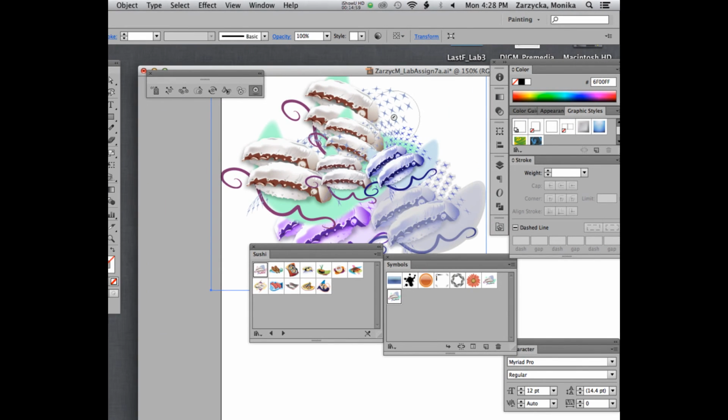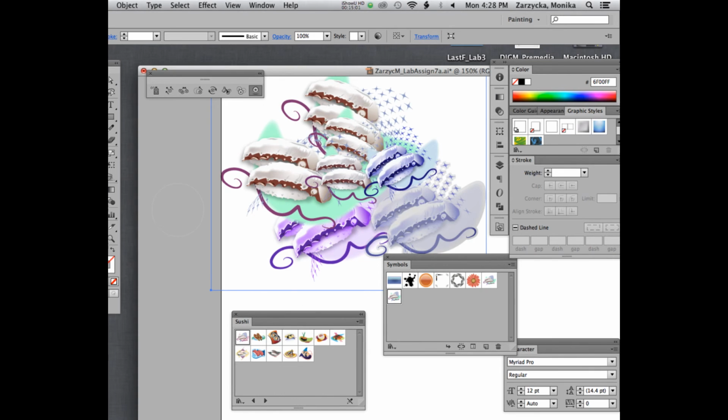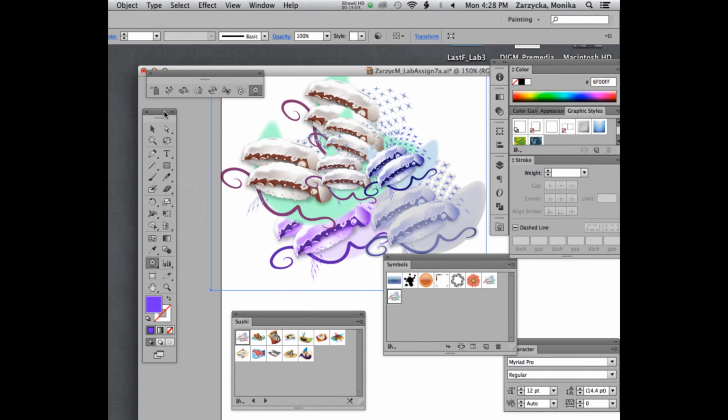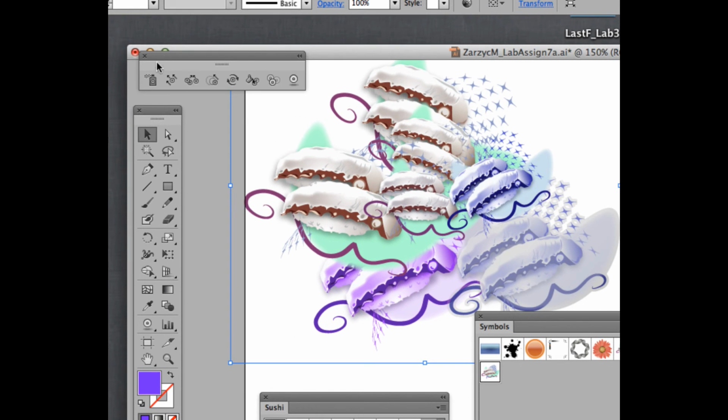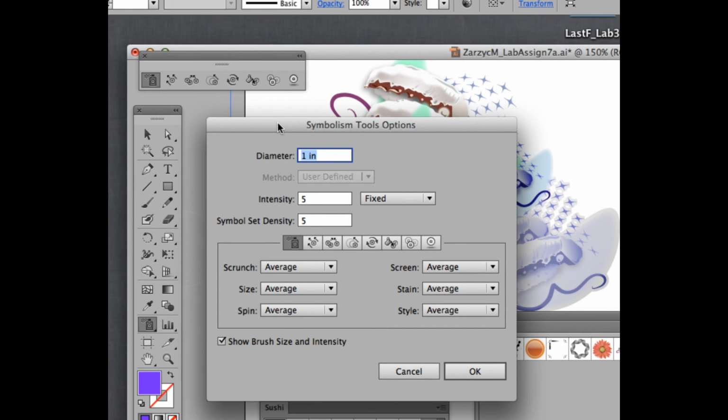Okay, so now what I want you to do is kind of what I did, but I'll give you the measurements. So go ahead, select the sushi that you just did, the one that you edited. Then pull out the floating menu, the palette on the side of it, and double click, and those are the settings.